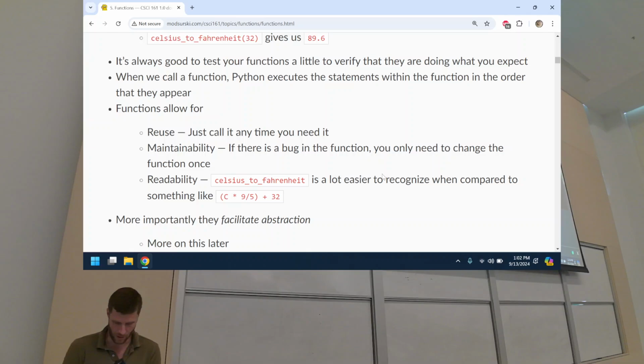We've been talking about converting Celsius to Fahrenheit for a few days, so you might look at that and know what it is. But if this was 2 weeks ago and I said c times 9/5 plus 32, probably a good number of you would be like, what's that? We know what it is because we've been talking about it, but it's kind of like a mystery calculation. With the function named Celsius to Fahrenheit, you go, oh, that converts Celsius to Fahrenheit. It's pretty obvious. It's named what it's doing.